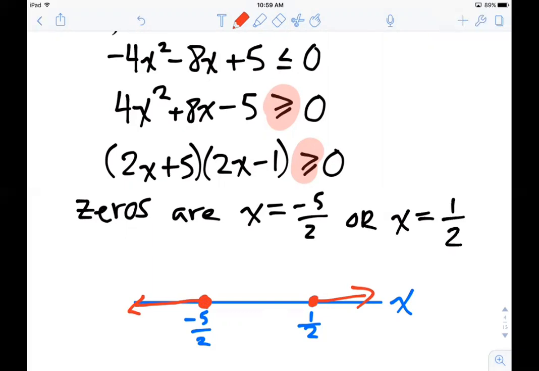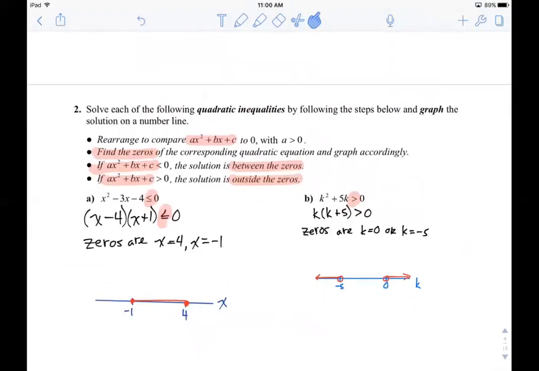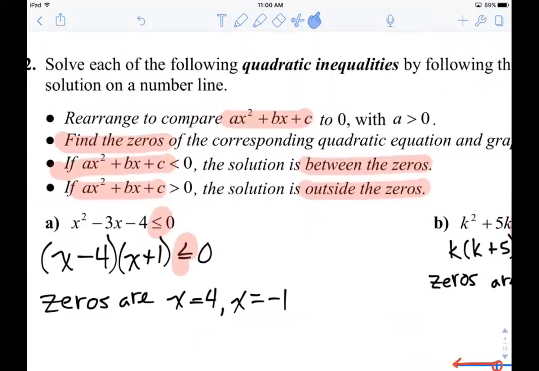So again, you're really seeing, hopefully at this stage, that it's all still relying mainly on quadratic skills, specifically factoring and rearranging of quadratics to find their roots. But then once we find their roots, it's just an additional couple of rules that we have to remember that are listed here in these final 2 bullet points. So if the quadratic expression that we factored should be less than 0, then all the x values or variable values we want are in between their roots or their zeros. If it's supposed to be greater than 0, then all of the solutions we want are on the outside of those.